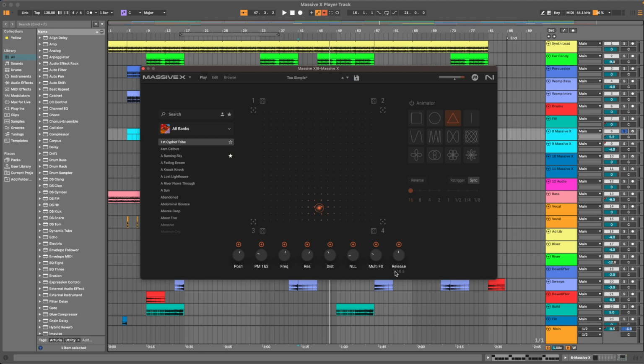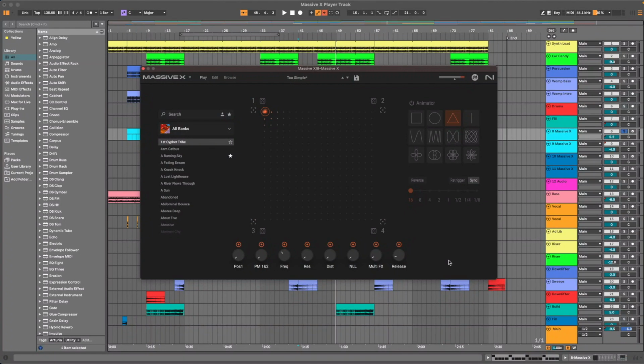So if I just play back the bass again and drag along the XY pad, it's going to morph these macros to the given settings for each corner. And it sounds like this. It's crazy. And then back to a nice, simple bass. So between 1, 2, 3, and 4, quite different drastic sounds, but man, this thing is so useful.